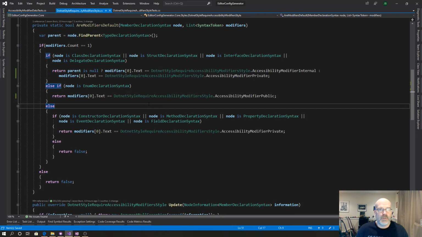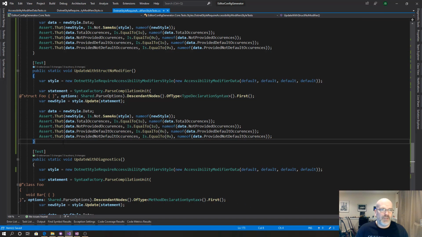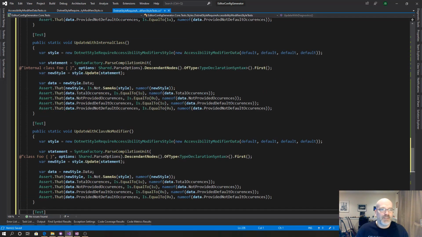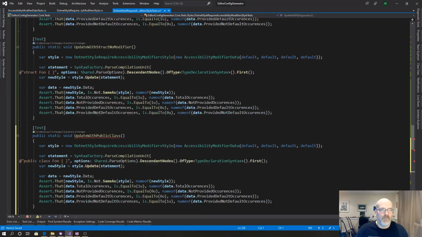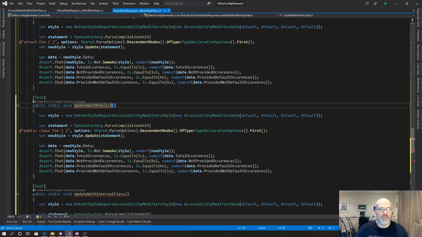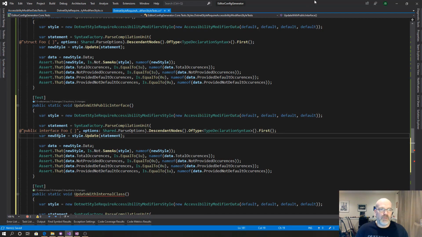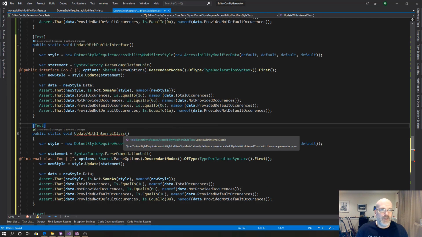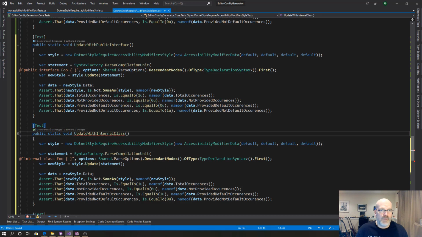All right, interfaces. Yes. Public interface. And it's nice because these are all types. Delegates will be different. Internal interface.